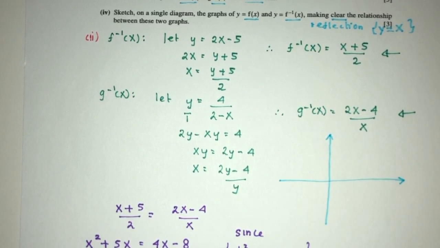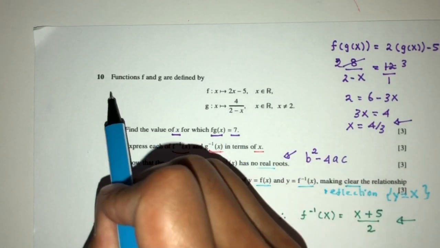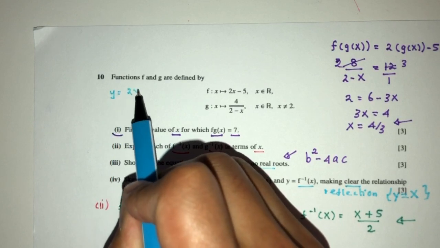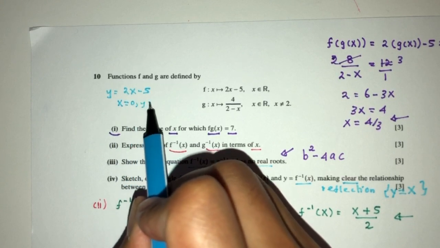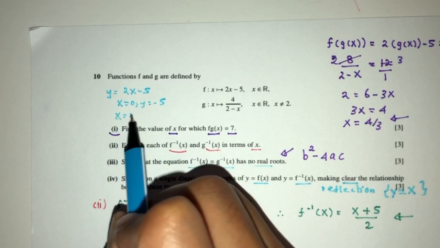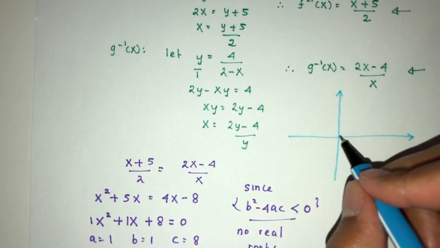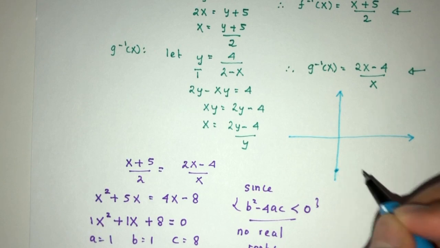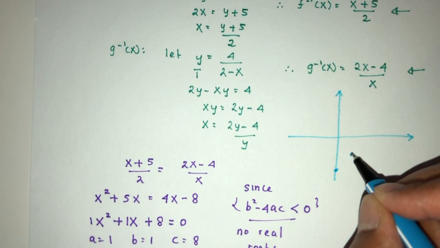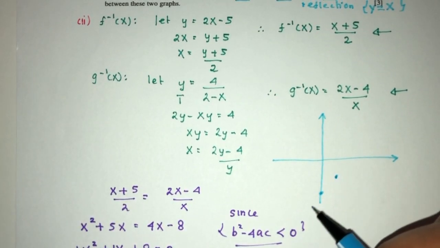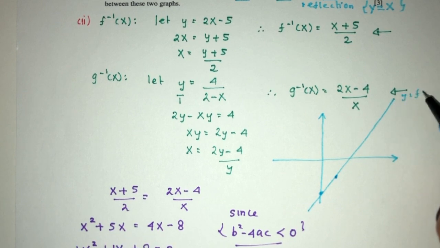Have an idea. So the first point I can have for this, I have y equal to f of x is 2x minus 5. The value of x, let's say 0, y will be minus 5. Let's say x is 1, y will be minus 3. So the first point is 0, minus 5, is here. Let's say, for example, here. And then we have 1, minus 3, let's say will be somewhere over here. Then we join those two by a straight line. It will be a straight line going in this direction. That will be simply y equal to f of x.